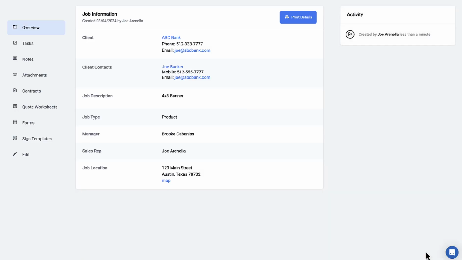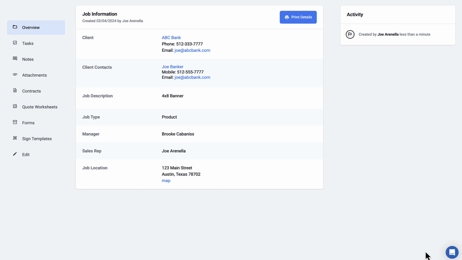And now you've created a job in SignTracker. Basically I like to think of this as an electronic job folder, so it's where you're going to pretty much do everything on a job. Now, a lot of folks will say, hey, for us, it's not a job until a customer actually signs off on a contract or gives us approval or whatever. And I understand that. At our shop, we basically called everything a job. So it was either an open job or a sold job or a job that was closed out. It really had one of three statuses.